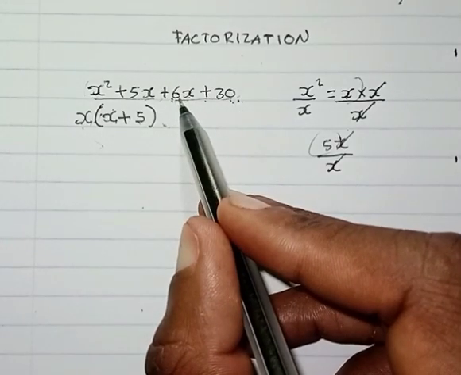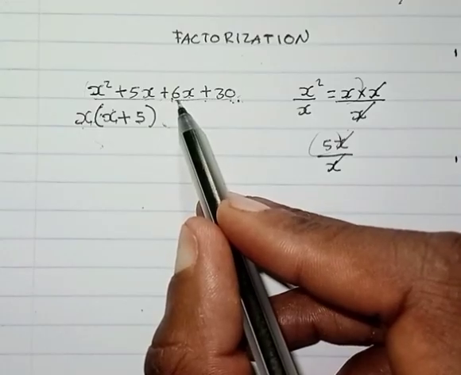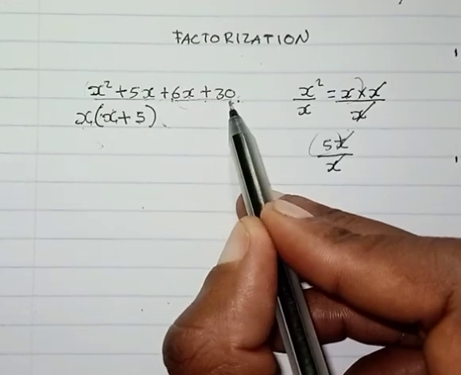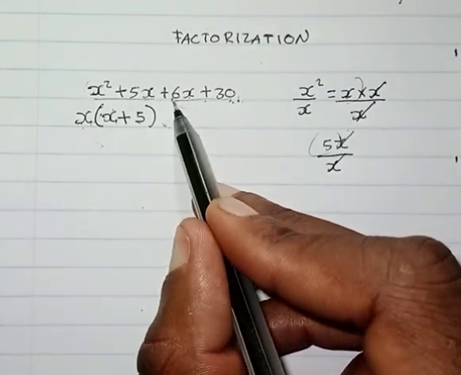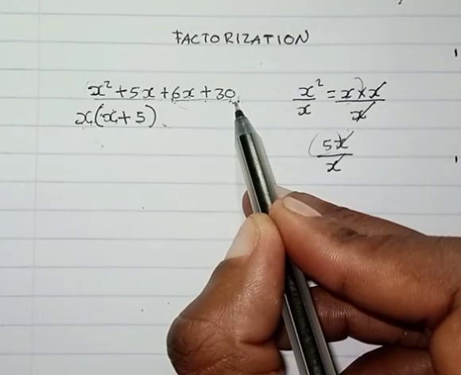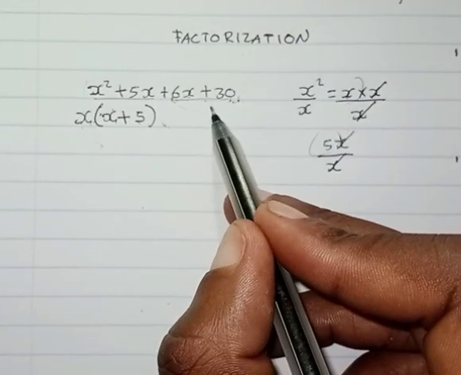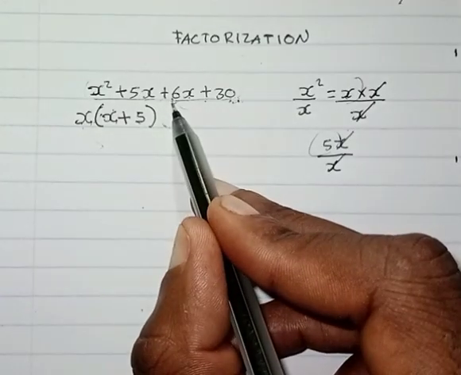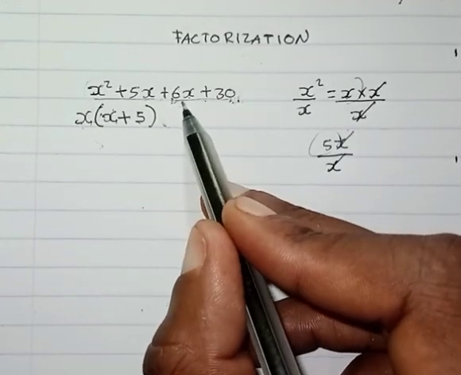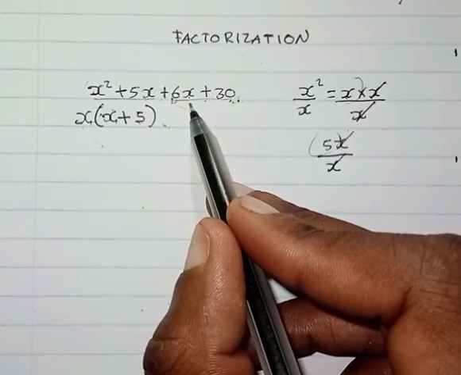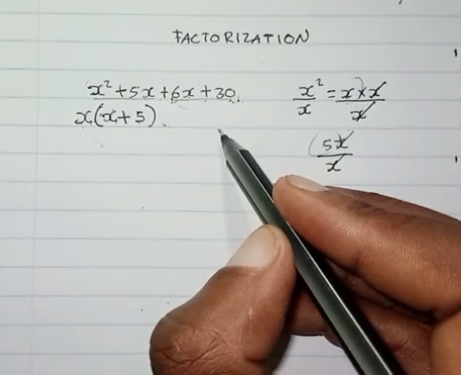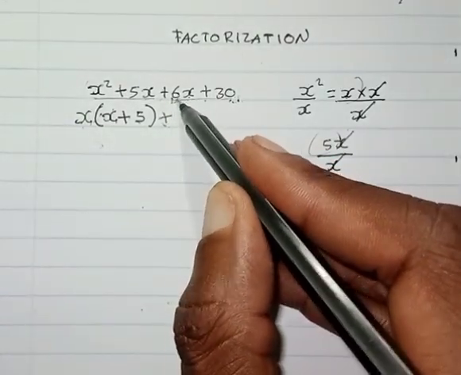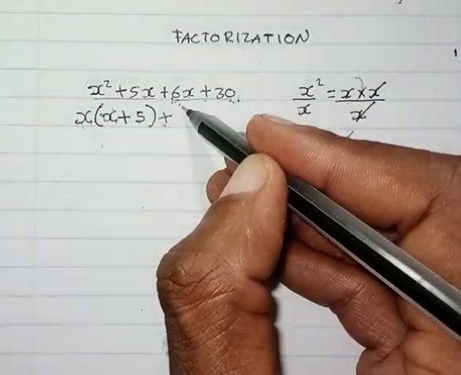So when you're factorizing numbers, you have to find the biggest possible number which can go into both numbers without leaving a remainder. So we know 2 can go into 6 and 30 without leaving a remainder. But there are other numbers bigger than 2 which can go into 6 and 30, like 3 and 6. So we get the biggest possible number. So in this case, we say 6 is common because it goes into 6. It can also go into 30. So we say 6 is common.